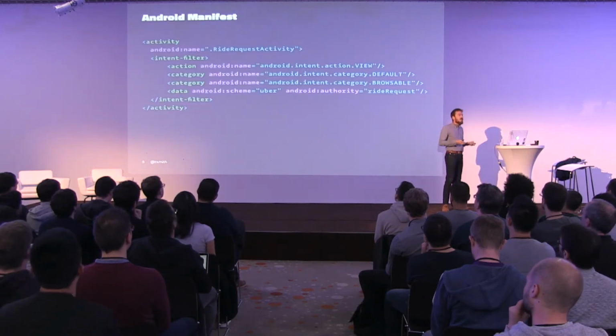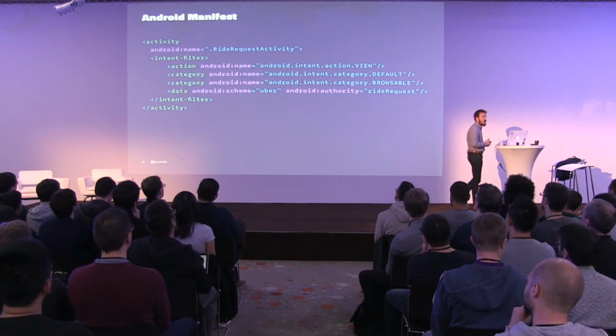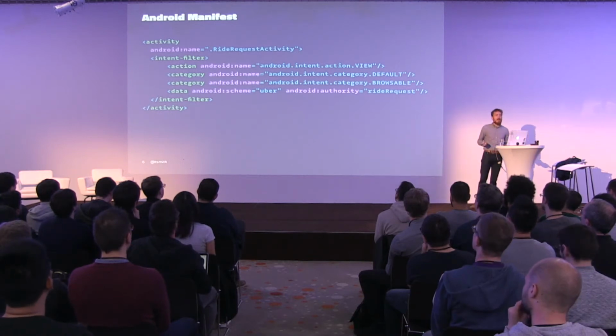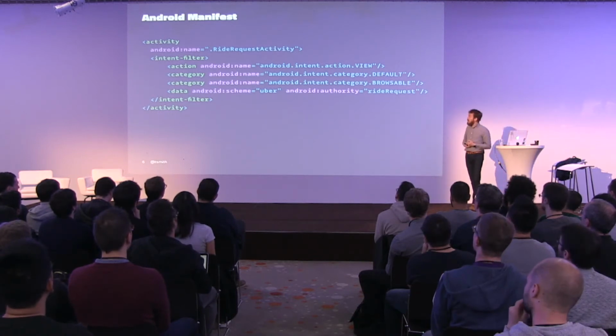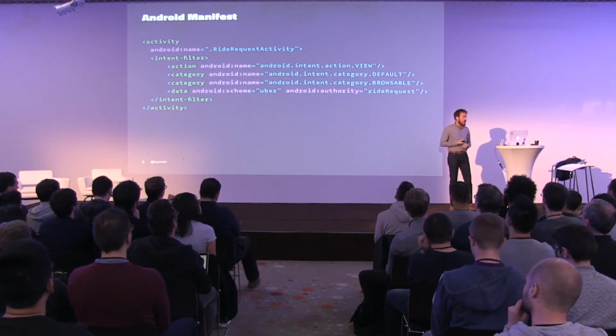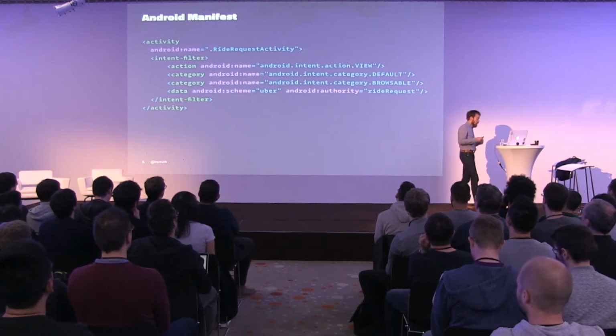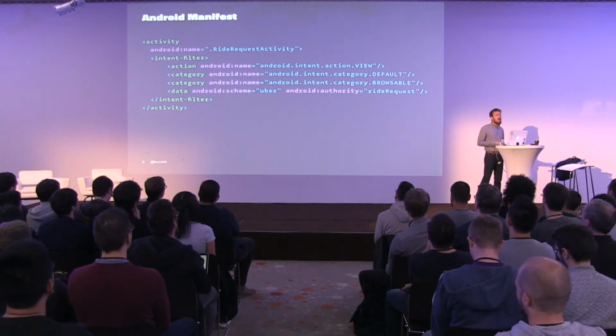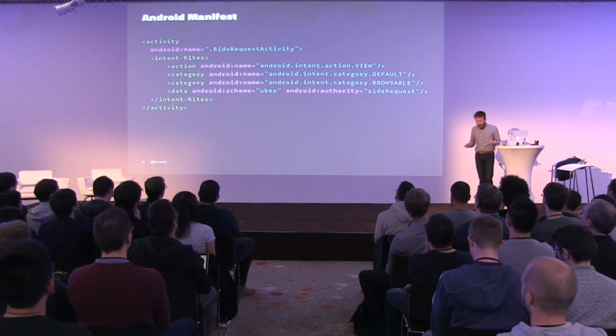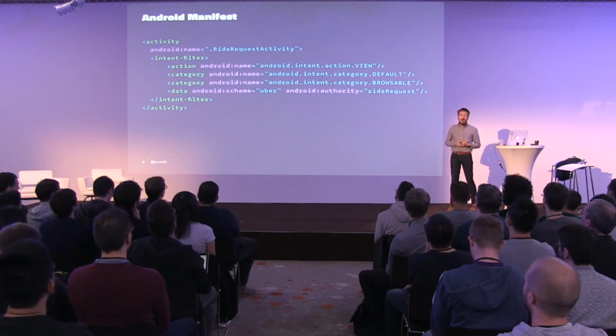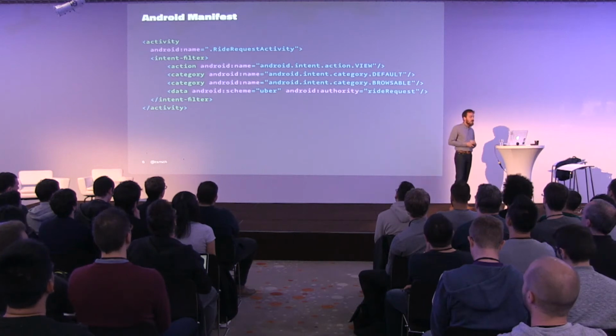Now, by registering our URI information in the Android manifest, we're telling the Android system that our app can handle this URI. And this can be supplied in the data field in an intent filter. And so a third-party app can fire an intent with this, or anything that the system has linkified automatically will fire as a deep link.